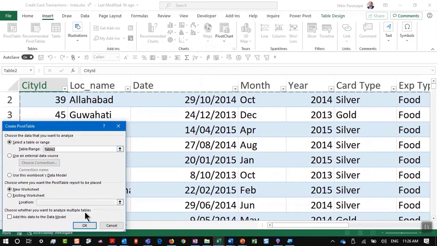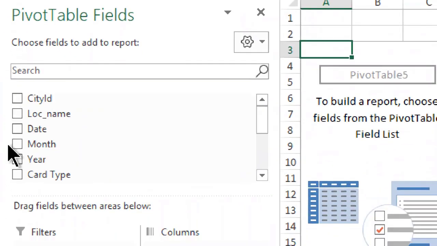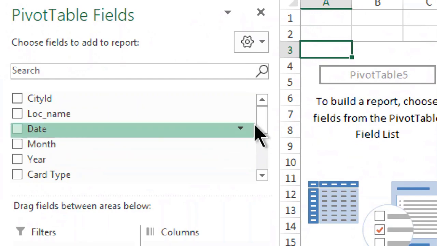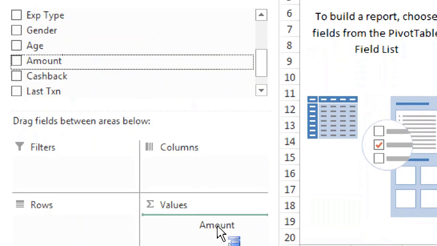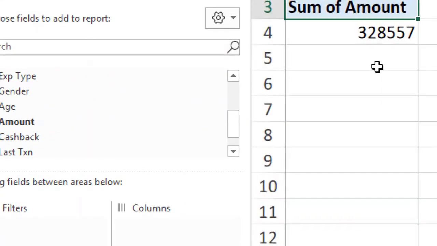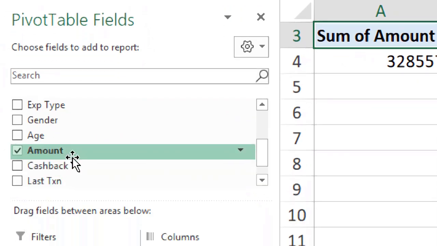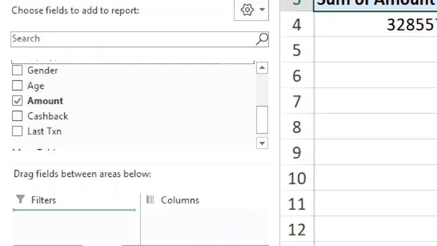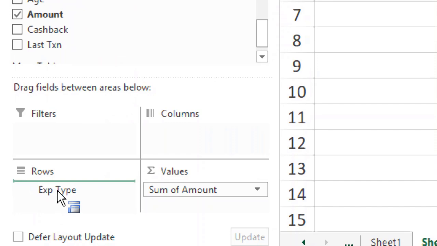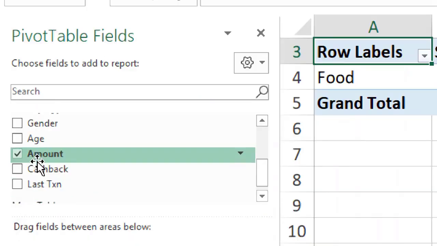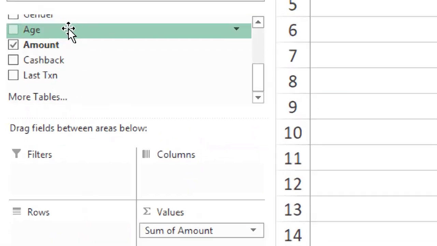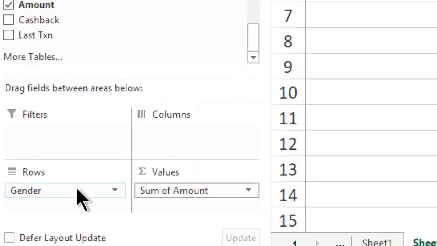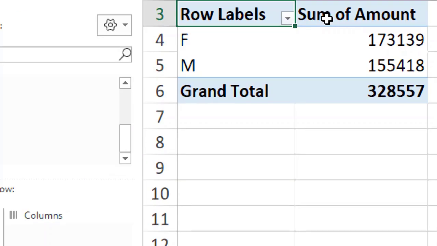Now when you create a pivot table, it creates an empty report and gives you all the columns. It says you play with it, whatever you want I'll give you. So let's say I want total amount, so what do I do? Amount I drag and drop into value area, I'll calculate the total, no formulas. I want to break it down by, let's say, type of expense. Each type should come in a row, so drag and drop it in a row. Like that, whatever you want, let's say I want now by gender, remove this, put gender, whatever it is, it will do for you. No calculations, no manual work, no subtotals.